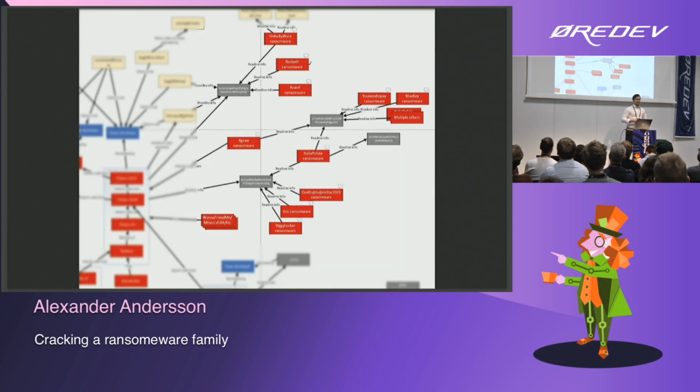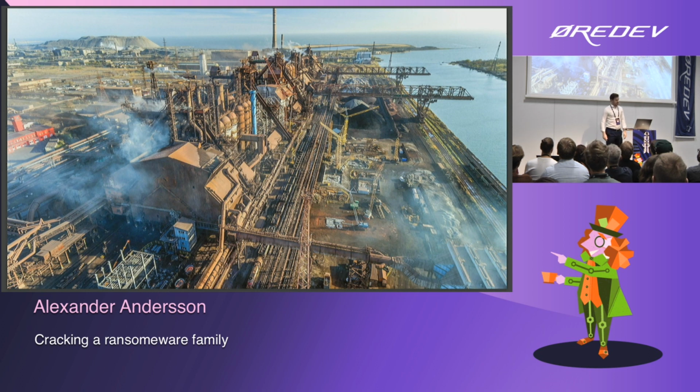So what happens when someone distributes something like this? You don't really have to read everything in here. It's just to show the graph of when we try to track down how big this ransomware is. It's pretty much all over the place. One notable case happened here. This is the Azovstal steel mill in Ukraine. You might have heard of this. It's a steel plant in Mariupol where there was a lot of reporting. They hid in the tunnels beneath and held the city for quite a long time.